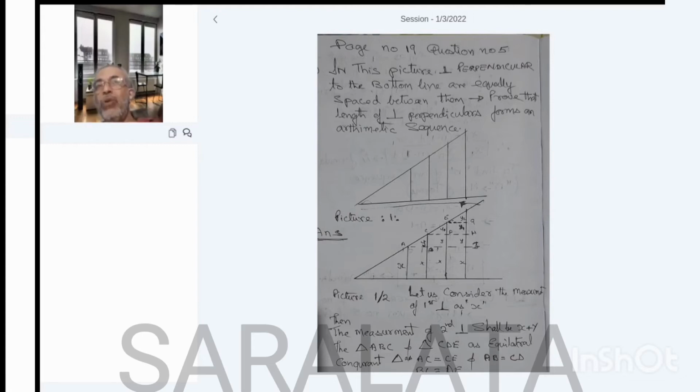This is how you need to prove this particular sum, right? If you get such sums on your question board, all you need to do, though we have nothing in our hand, is we just have that the measurements between the perpendicular lines are equally spaced. That's all you had. Now that equally spaced line is where we are getting x, x plus y, x plus 2y, and x plus 3y, which are a sequence.